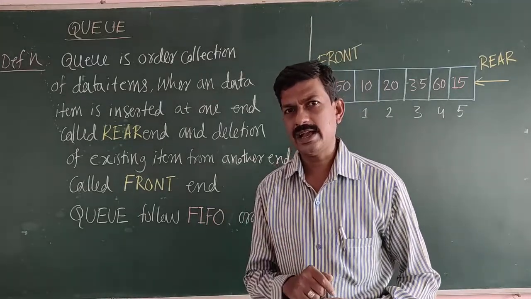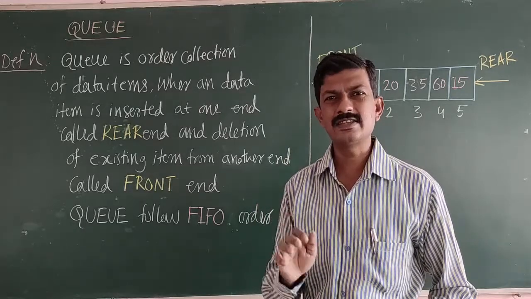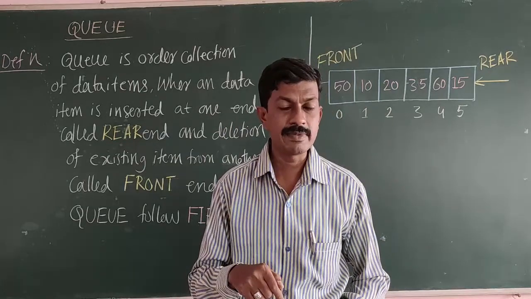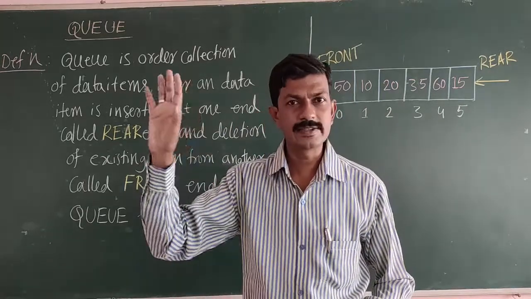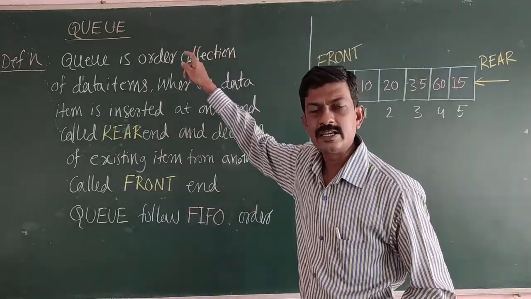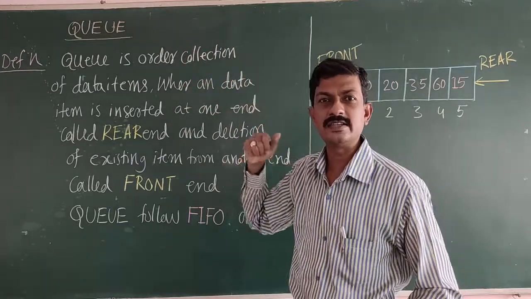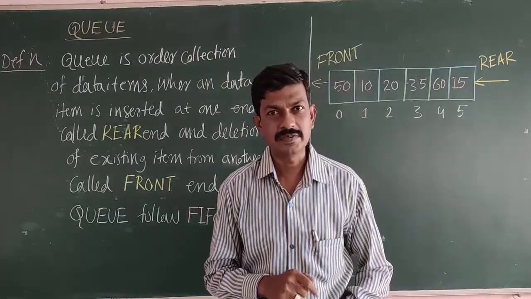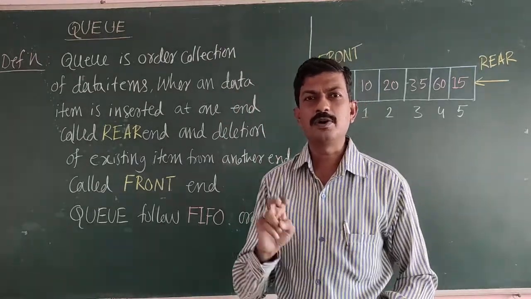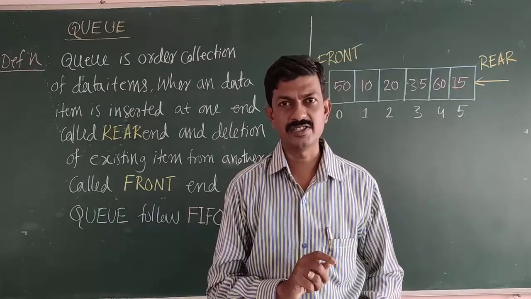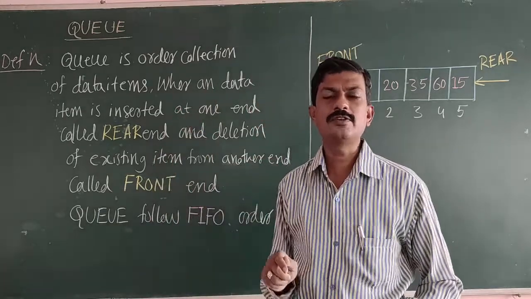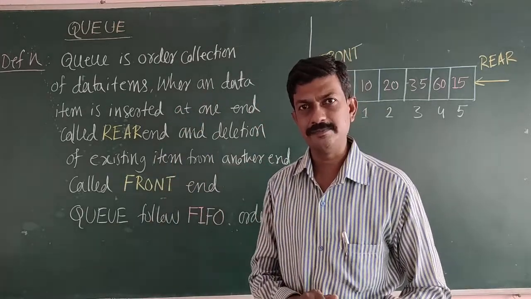We already discussed the stack data structure. Stack is also a collection of linear data elements in which insertion of a new element and removal of an existing element always take place at the same end. That end is the top. But the queue data structure is also a collection of linear data elements, in which the insertion end is called the rear end and the deletion end is called the front end, two different ends specifically meant for insertion and deletion operations. But in the stack data structure we have only one end, and from that end only we insert and delete a data item.